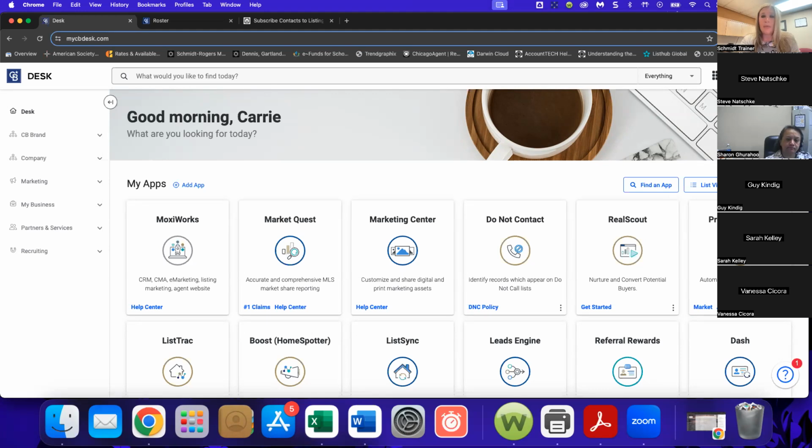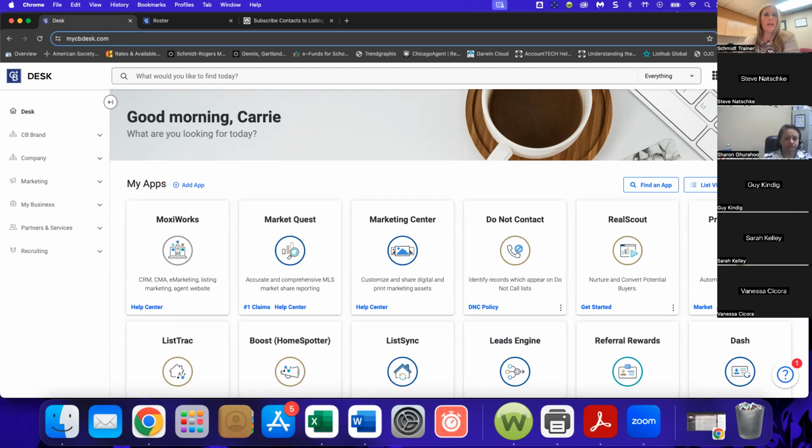So that is a two-step process. You actually have to add the subscription to your sphere of influence in Engage. And then once you have a new listing or have a property go under contract, you then have to send out that announcement. So it's a two-step process. I'm going to show you what those steps look like, and I'll also show you where there's a really great step-by-step how-to guide on the support page provided to us by MoxiWorks. So let's jump in.